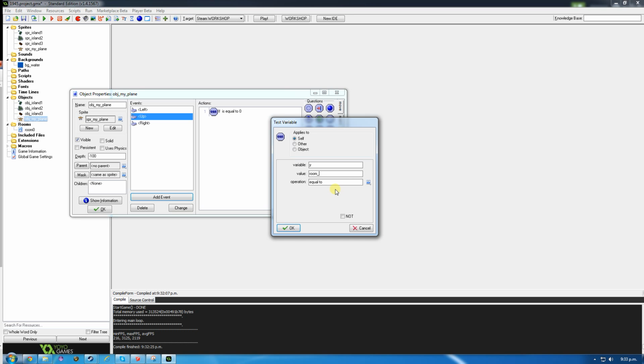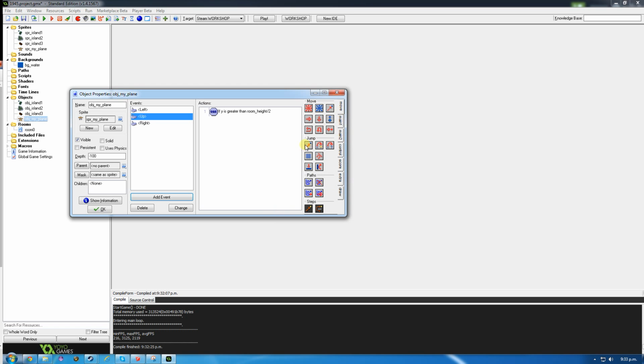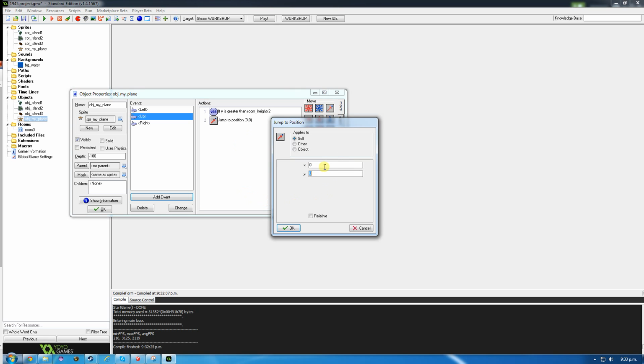I could do room height divided by 2, and that would also work. I will do that one. And it's going to have to be greater than. Okay, so as long as it's greater than, then I will make it -4 I think on the Y, relative.